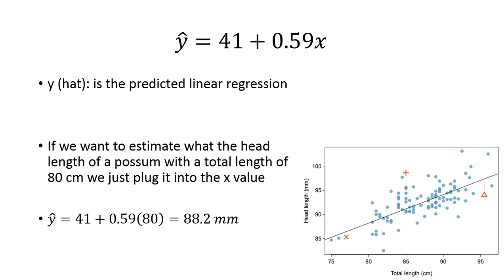So again, all we do is we take this equation, which is a predictive equation, and we just plug in whatever x or y value we want to find the other one. And again, it won't be perfect, because if you look here at about 80, we don't have any that are 80. We didn't have any data points. So that means that what we're doing here is we're estimating what it would be. Now, if we do find one that's 80, it probably isn't going to be 88.2 exactly. It's going to be something close to it.